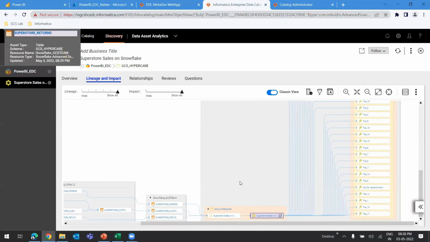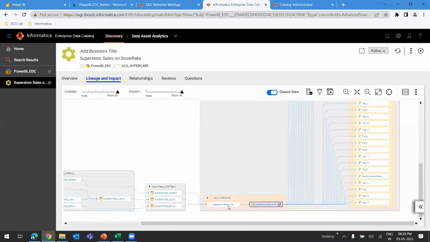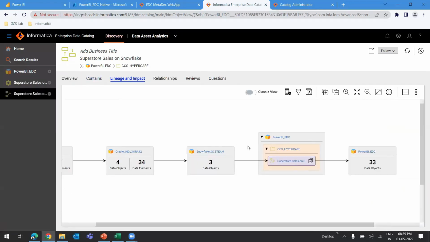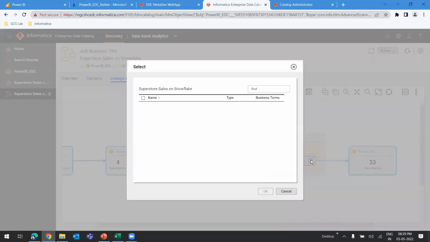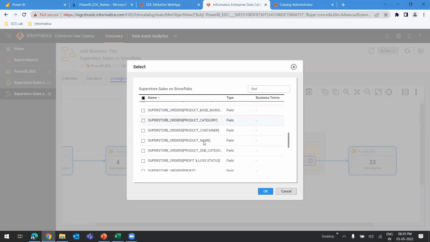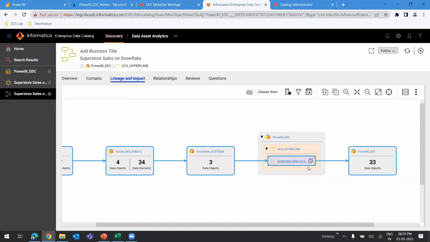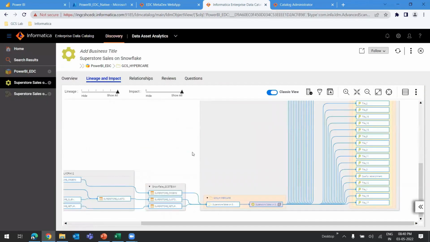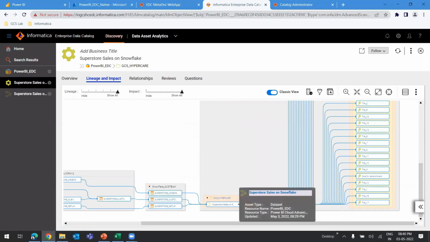Now if you see, specifically for Power BI, here we can see the dataset it has listed. If I click on the dataset, on this next page, I can click on this plus icon, and it will list all of the fields which are present inside the dataset. So you can see from the superstore underscore customer table, the city column is there, the customer ID column is there, and similarly for the superstore order table, these are the columns. Inside this particular Power BI dataset, all the fields or attributes present will be listed here.